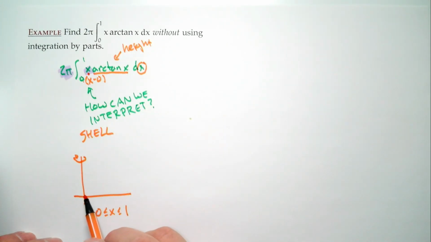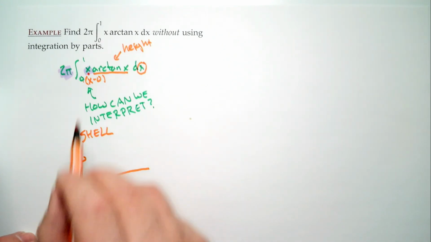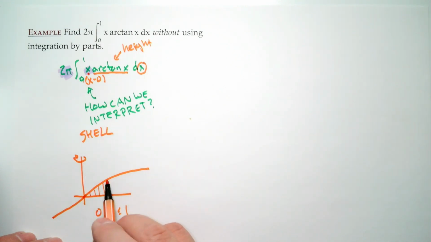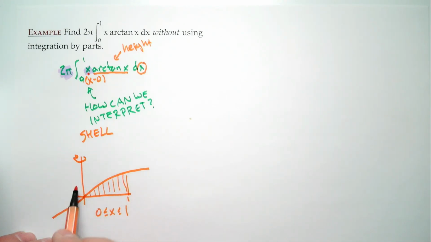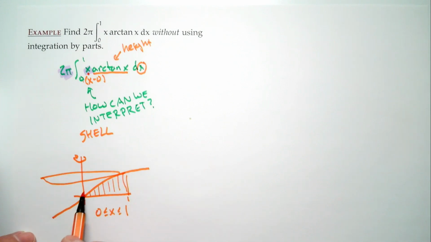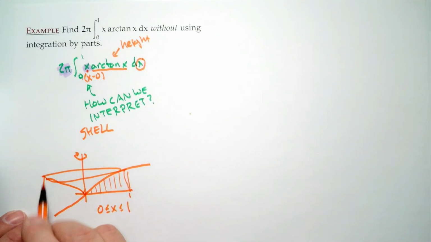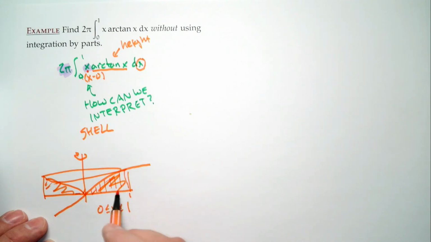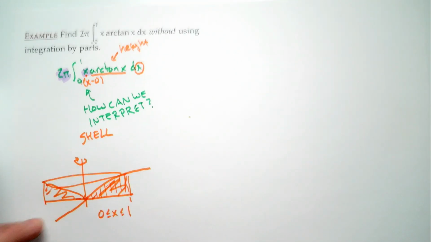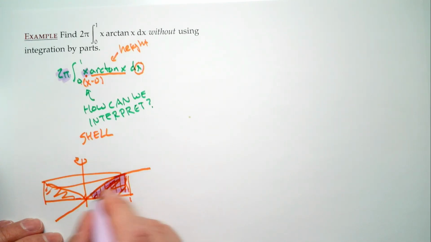So we have the curve arctangent of x. What a beautiful looking curve. Here what we're doing is slicing up arctangent of x from 0 up to 1. So let's say that here's 1. And then we're taking these shells and spinning them. So our shape is something like that. This is what we're after. Or rather, you could say this integral I can interpret as a volume, where I'm spinning this region, and let's shade this region in. We're going to spin this region about the y-axis.